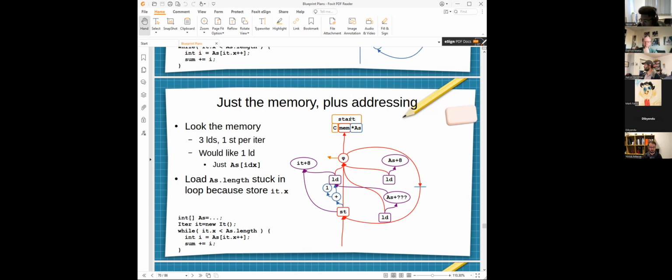So I'm going to start at the top and go down. I have a memory state. It's all of the arrays, and it's all of memory at the moment. I have a merge of all memory because I'm going to update memory in the loop. So rolling from there, I have a load of array plus 8. That'll give me the length, which I'm going to use for ending the loop or range check if I have them showing in the graph. I have a load off of the index object to get the index X field. And then I add 1, I store it back.